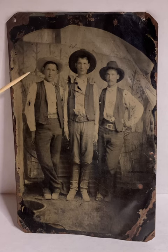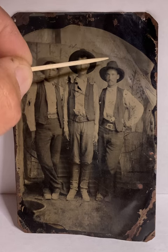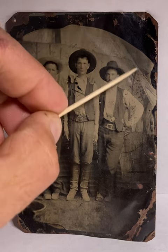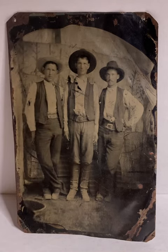There is some writing I'll point out: a number one next to Tom O'Folliard, a two over William H. Bonney — or possibly a 'W' — and a three over Doc Scurlock. We also have some writing over the picture written directly on it, just like the numbers, with more writing in other areas. But our main concern is the backdrop and trying to pull the words off of it.